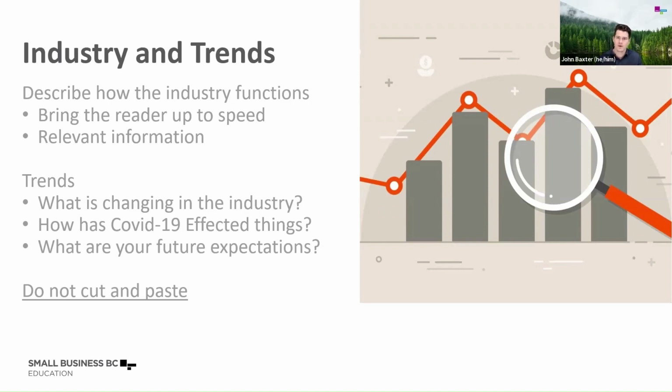So you want to describe, is the industry growing? Where is it growing and how fast? The more specific data that you can include here, the better. So if you're in the restaurant industry, you can talk about what's happening with restaurants Canada-wide, but it's more useful if you're able to talk about your type of restaurant in the area or the geographic area that you're working. The more specific, the closer it is to what you're doing, the more useful that information will be.